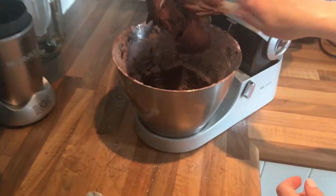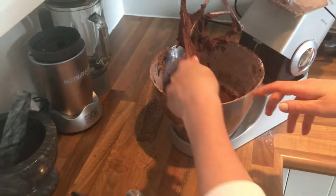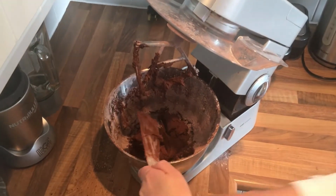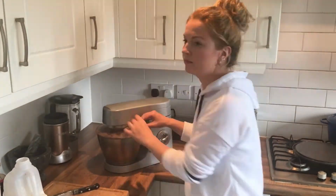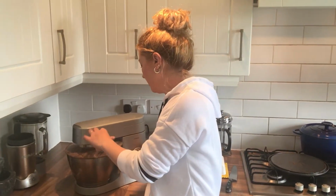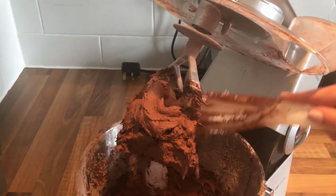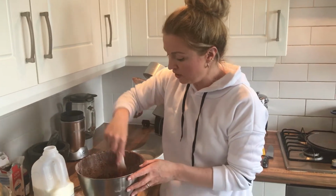As you can see, it's very, very firm, and I need to add a bit of milk to this. This is what Mary Berry does. So she gets to this point and she puts some milk in there. And I like to mix that until you can see the buttercream starting to sort of lighten up a little bit. You can notice it as it's mixing up, and then that's a good indicator that it's ready, and that is going to be a good buttercream to put on the cake. Okay, so that's the buttercream done, and that is how you want it to be.